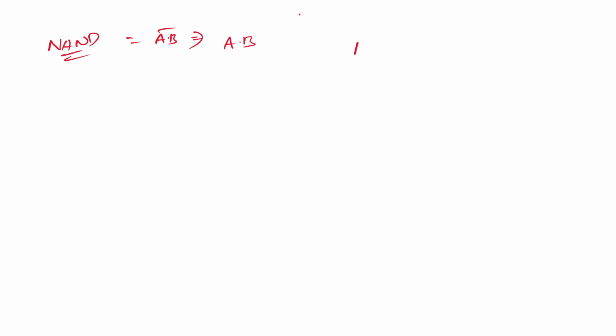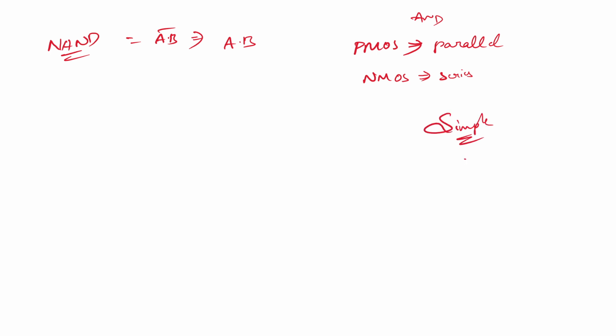So see, you know that for the AND operation, PMOS is going to be parallel. For the AND operation, I am saying NMOS is going to be series. Yes, right. Okay. So first, everyone makes a common mistake. They start with PMOS, so it may be a little clumsy. The simple way we have to follow is to first design the NMOS, which means the pull down network is going to be designed. It will be simple. Series means A and B are going to be in series.